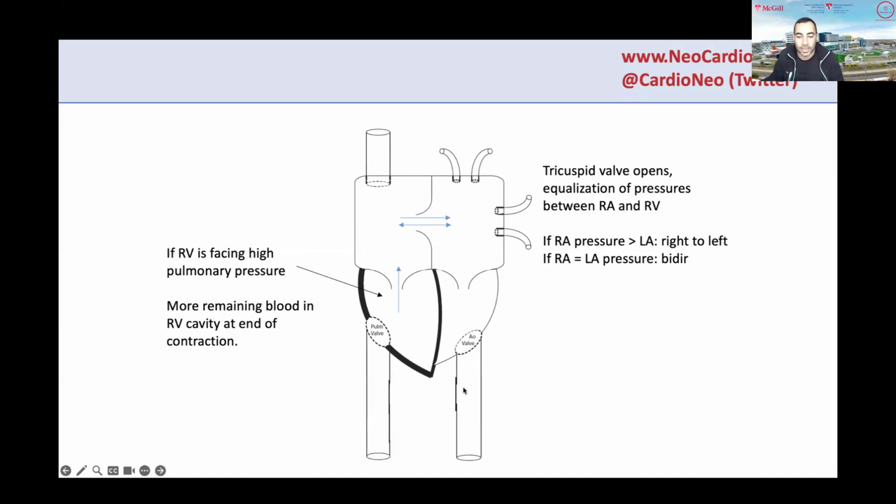It's just that the PVR is higher than the SVR. Because of that, you get flow from your PA to your aorta in fetal life. But in utero, the resistance profile that the RV is facing is basically the same resistance that the LV is facing, because they're interconnected. So it's the sum between the lungs and the placenta, and knowing the placenta is the majority of the vasculature, it's obviously a very low resistance system.